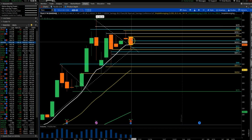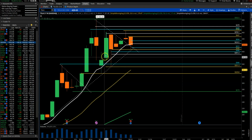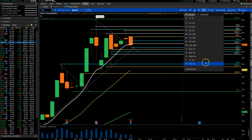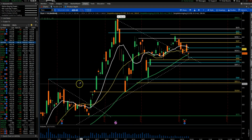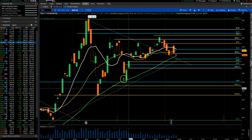Earnings came out, did not really disappoint, but it did not move that much either, right? So it is what it is, but it's a good name in terms of trading, because it gives a good daily range to trade, and it moves a lot, so that's nice. Looking at the daily chart here, it is holding the 50 SMA nicely, right? So it held the 50 SMA right here, and now it is holding the 50 SMA so far.